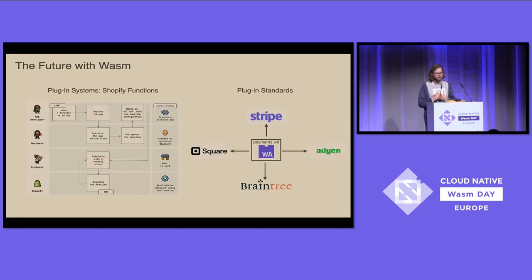So obviously the future, I think, is that WebAssembly solves that problem, where you can have multi-tenancy and shared objects. And that's going to enable a bunch of new SaaS plugin systems. I think probably the best example that I've seen today is something like Shopify Functions. You should definitely check that out. So that's my first prediction. We will start to see more of these SaaS plugin systems.